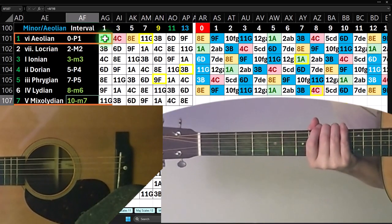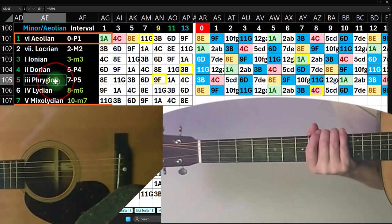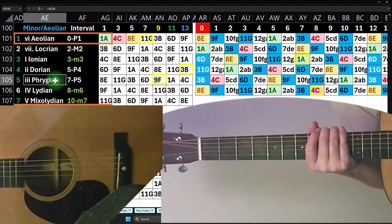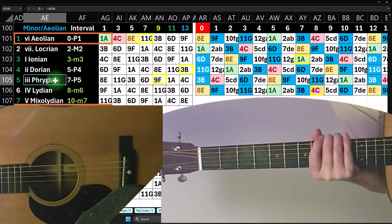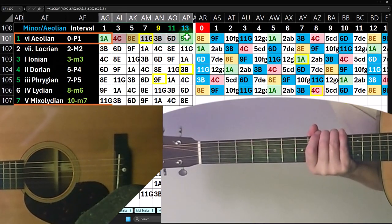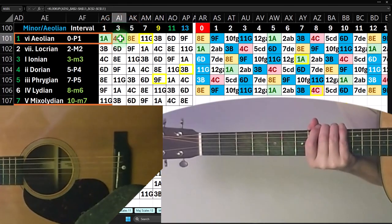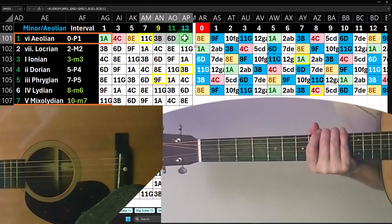It's as far away from the major as you can get, although it's not exactly as far away, because you would think the Phrygian is actually the main minor. It's more minor than the main minor, the minorist minor, because it has a minor second in it. But we do the same thing. We learn all the intervals here. We have a minor third for them. But when I want to go to the 7, 9, 11, and 13, then I do the same thing.